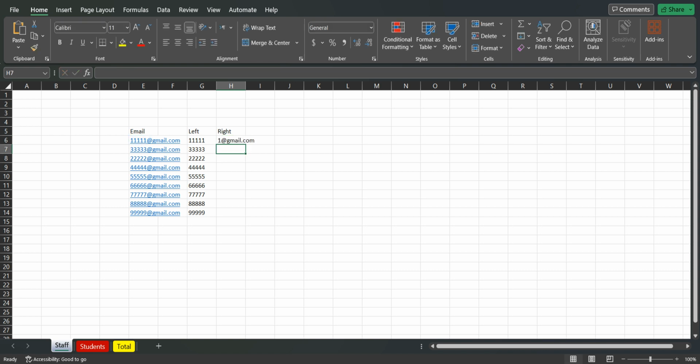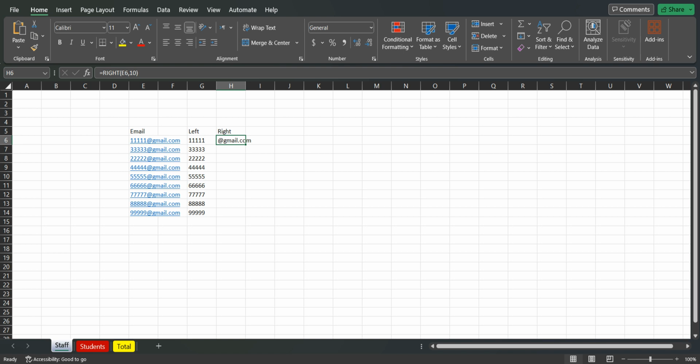Sorry, it's supposed to be 10, I think, because I see at Gmail with also the number 1. So if I go back again and reduce the number here from 11, I will just type 10. See? Now the number 1 has been removed, so I kept only at gmail.com.